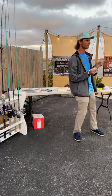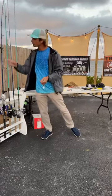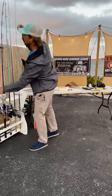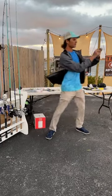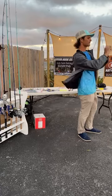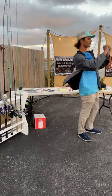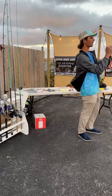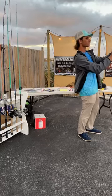I know Owner makes them. They're actually on one of my Pompano rigs. I have one. Let's find that. So you see this little bead right here. If you go ahead and put that through your bait, it's going to stop your bait. If you have the right size bead, it's going to stop your bait from sliding up the shank of the hook. The beads stretch, so you stretch it over the eye or over the point of the hook, and that'll hold that bait right down there until a fish hits it.